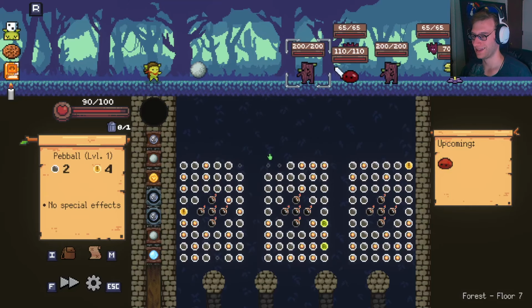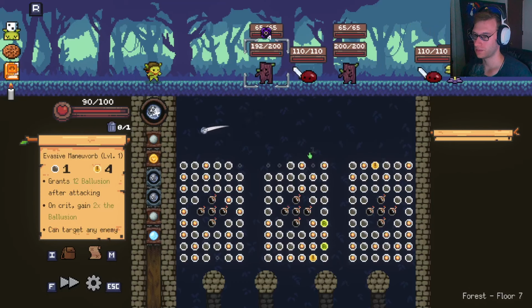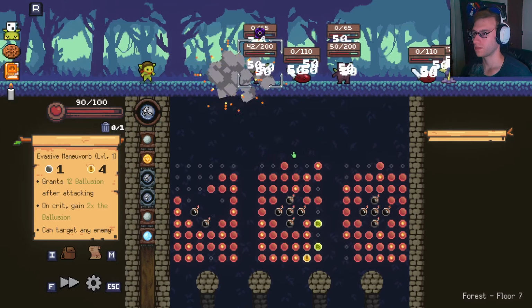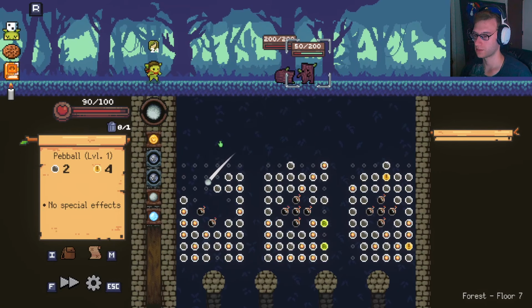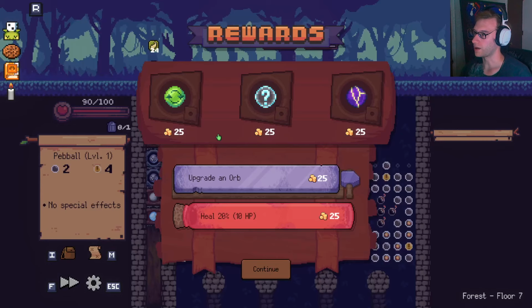Well, not quite how I wanted that to go, but it's okay. Now this is exactly how I wanted it to go. Heck yeah, we hit two bombs! Nice! Sweet, we just need to hit one more bomb and we win. Alright, so we hit the bomb. That's nice. Okay, and we got 24 gold there.